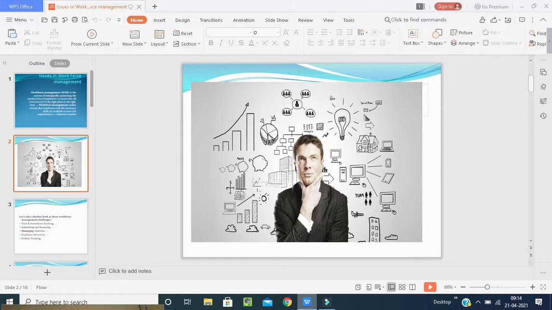Okay? How much quantity of labor or employees is needed, and what sort of quality of employees or labor is needed. All these things take place in workforce management. Next, workforce management tools can analyze historical calls, types, and volumes and help suggest optimal call center staffing. It quantifies the amount and type of labor required to do a particular job on an hourly basis.